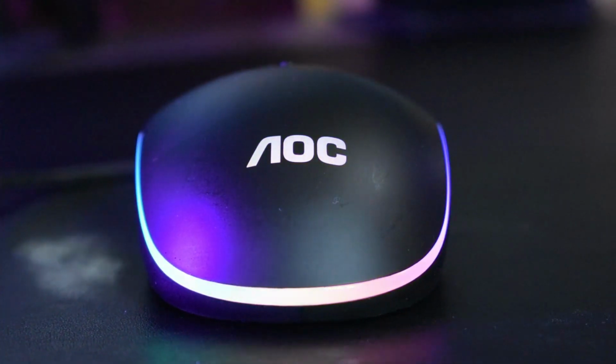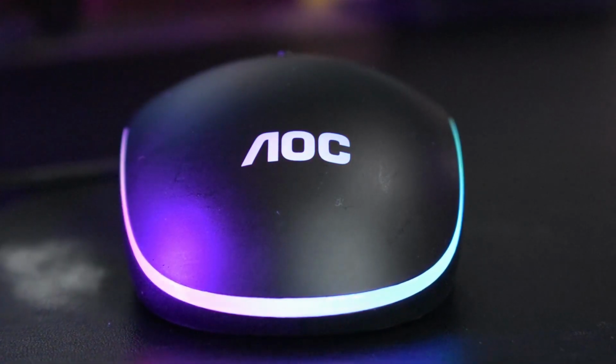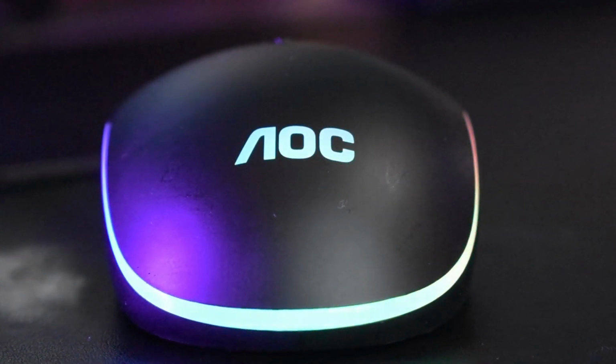Also, I would consider AOC to be a slightly larger brand than Red Dragon, so maybe there's a little bit more of a price tag due to brand recognition. Either way, I think that this is an excellent choice in the sub $20 market. If you don't want that ergonomic design from the Red Dragon, then this is the one to get.